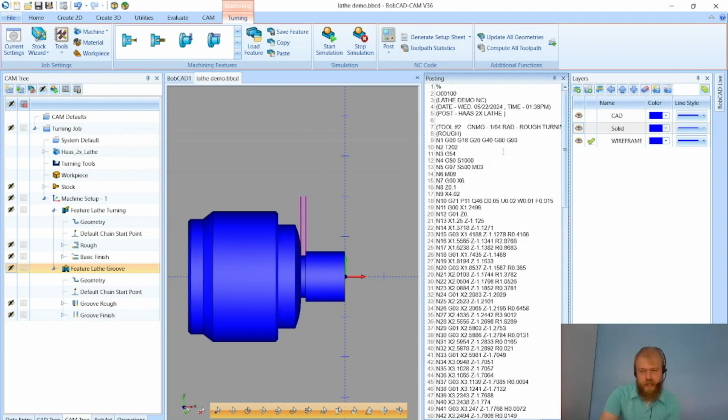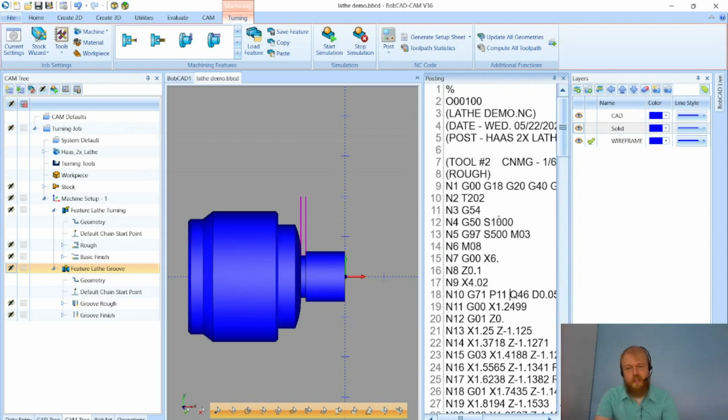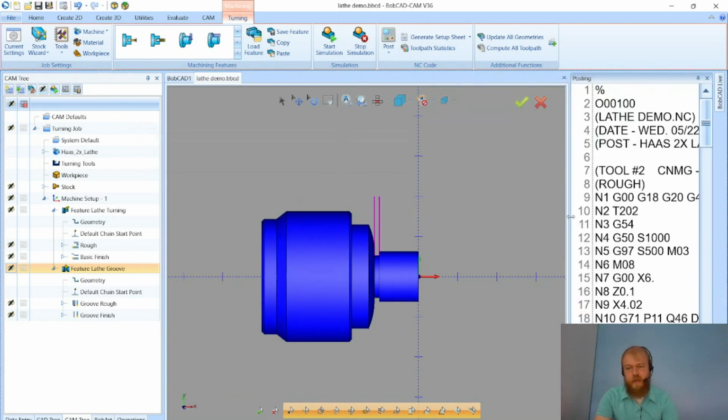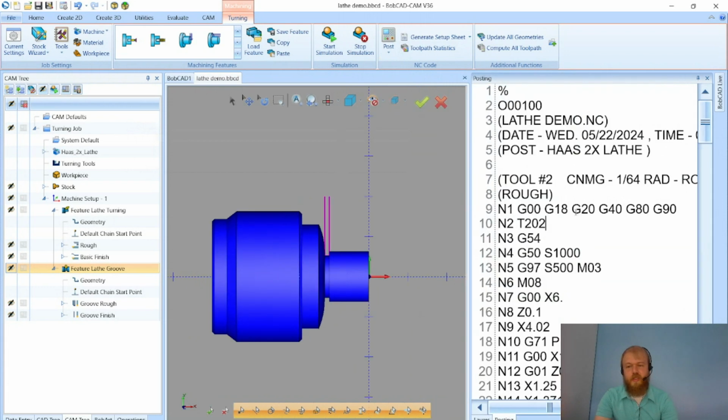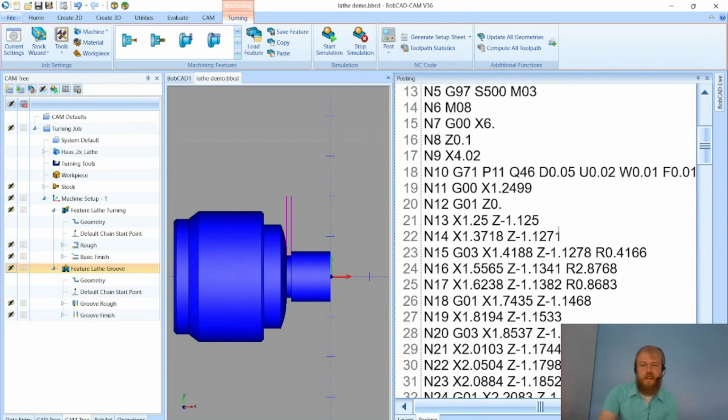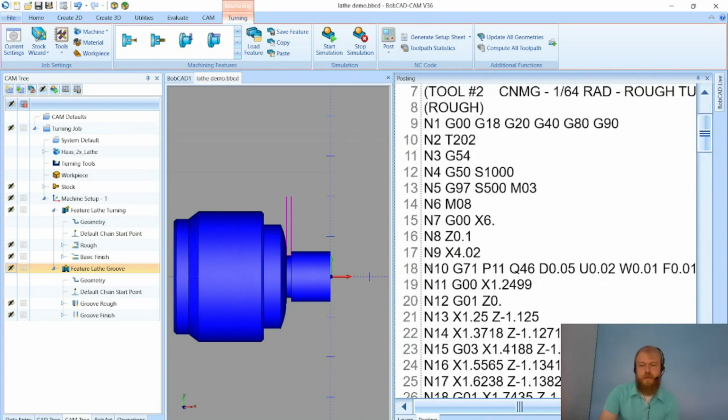I'm going to look for the can cycles here. Here is our can cycle for the roughing operation. I'm going to enlarge the text here a bit more. I can hit Control and use the scroll wheel to view the text a little bit larger and see exactly what I'm looking for.